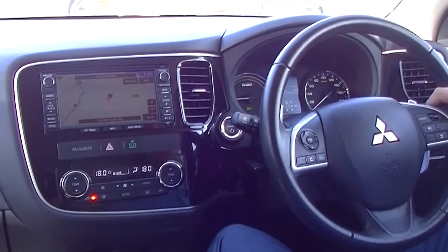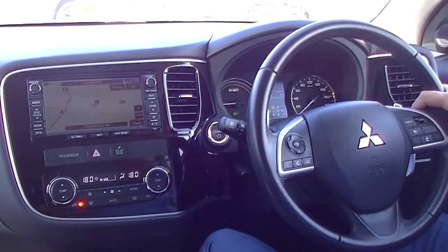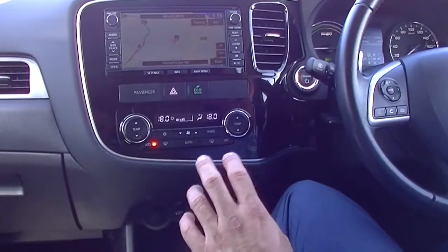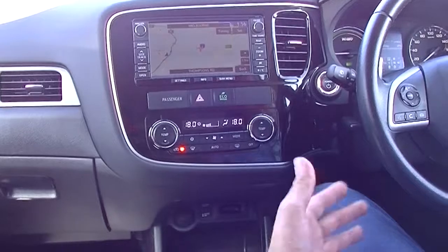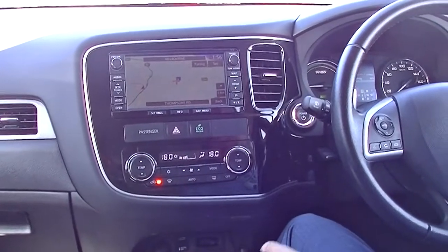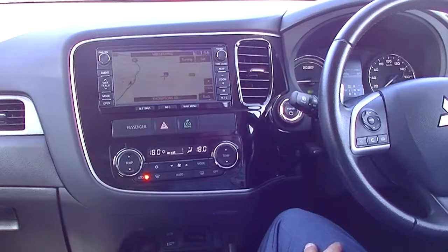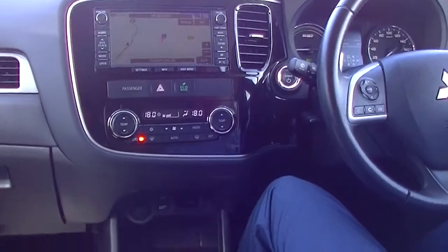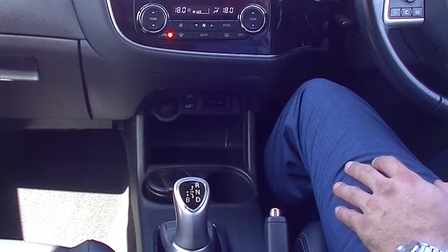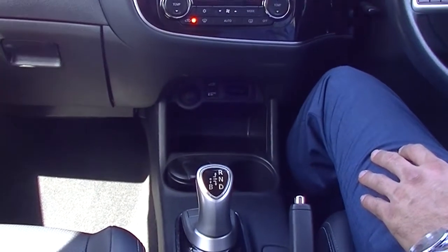Okay, so now inside this PHEV, so the 2014 Mitsubishi Outlander. So just going to go through a few points with this particular vehicle. So if you've never driven one, I'm hoping today I'll be able to give you a bit more of an indication on what they are and how they work. So we're looking down here at the gear stick. Very, very weird looking gear stick that you're probably looking at thinking, hang on, how does that work?